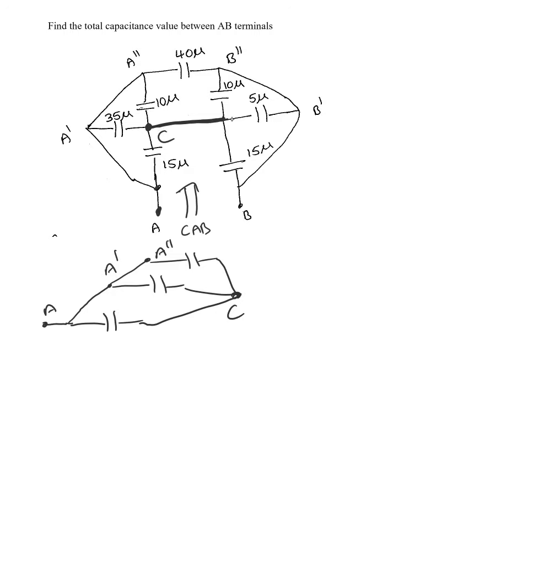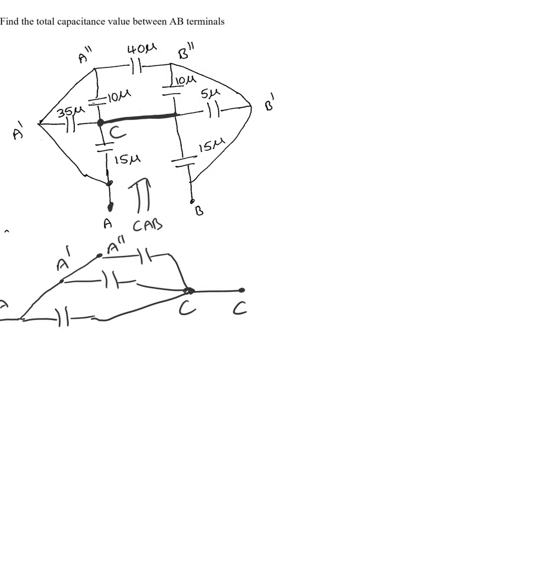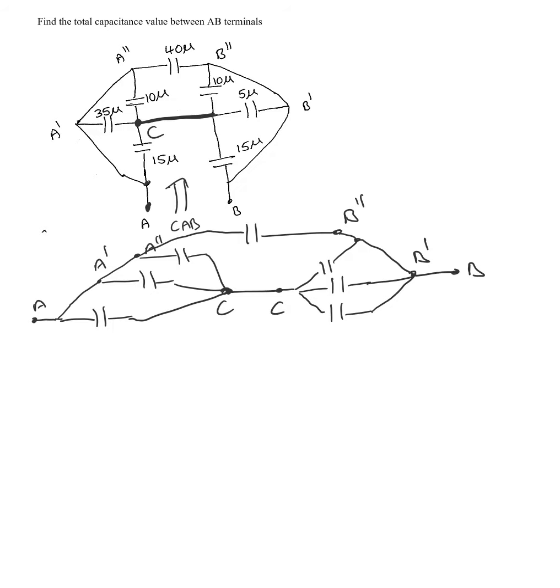And now if you look at here, this point and this point, those two are C. Now we have one more capacitor starting at A triple prime reaching to B double prime. Okay, now if you look at here, I have one capacitor from here to here, and another capacitor from here to here, another capacitor. But if you look at here, B double prime is going to B prime, and this is also going to B. So that's the circuit after redrawing it.